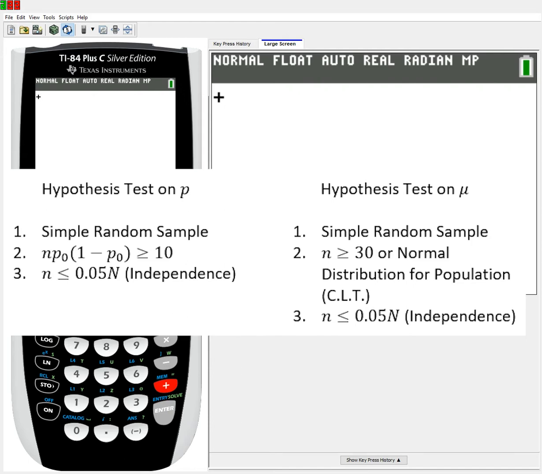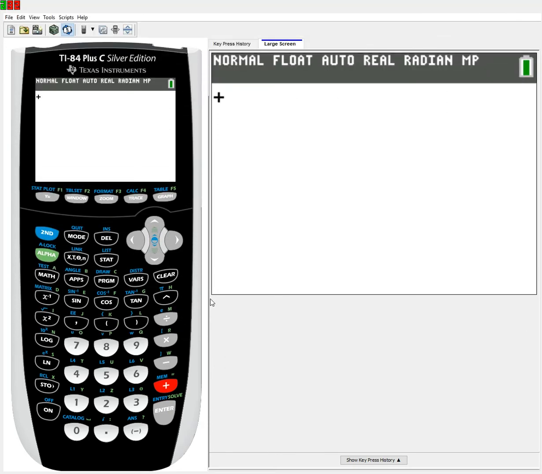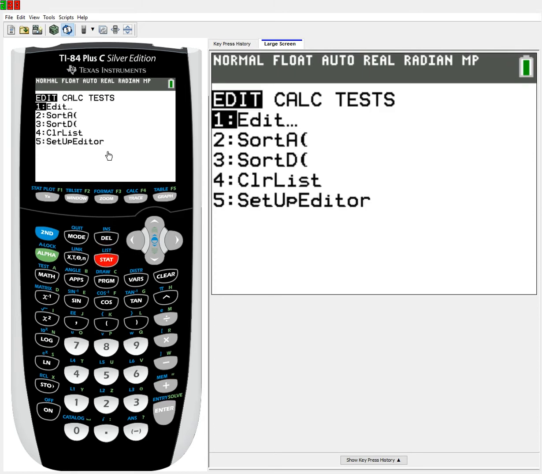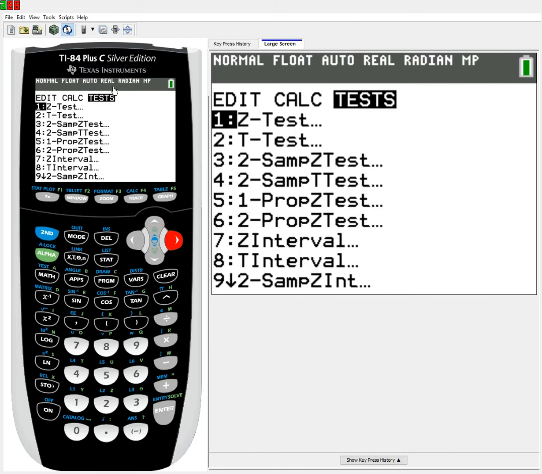With that said, I'm going to dive in here. I'm going to move away those conditions. We're going to dive into where we have our programs for hypothesis testing. These are going to be located in the same place that the confidence interval tests were, that is, in the tests section in stat. So, what we're going to do is hit stat, and we have edit where we would edit lists and things. We go over to this third tab over to tests, and we see all of our listings here.